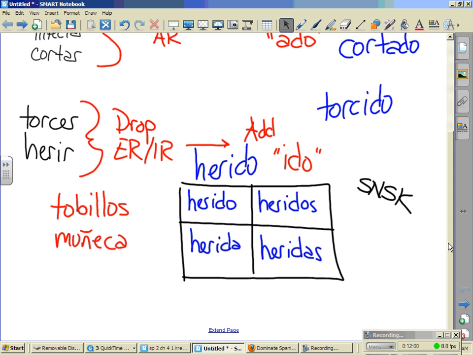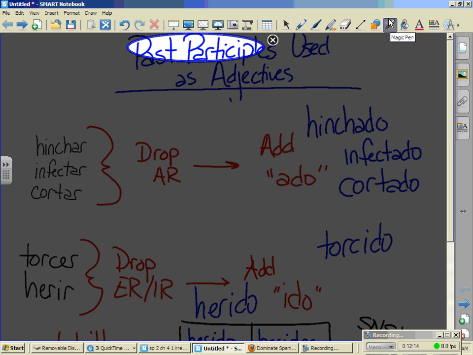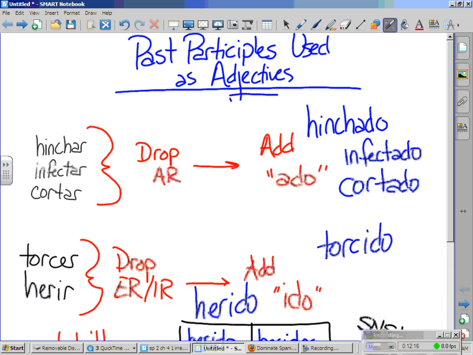Okay, no problem. I'm just going to review here real quick. To understand this, understand that we are using a past participle, which is a verb form, part of a verb, but we're using it as an adjective. And so first of all, we have to change our verbs into the correct forms like we're doing in this area.